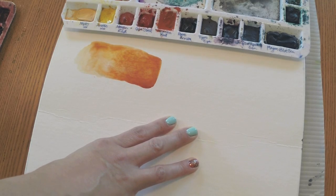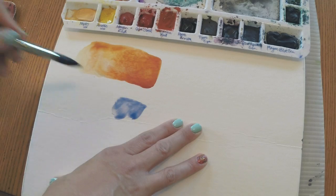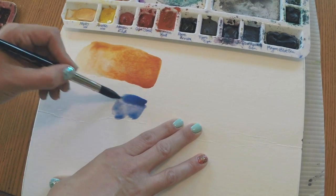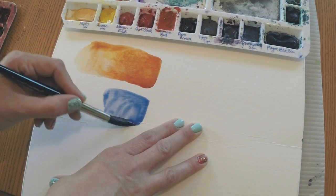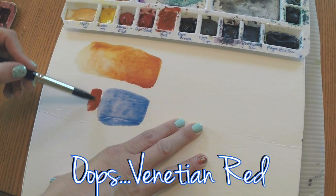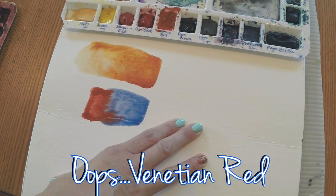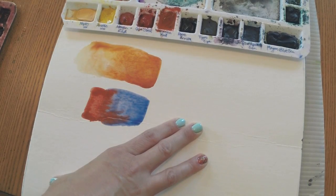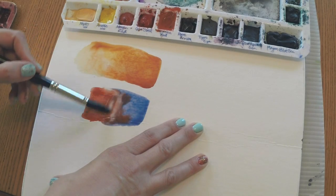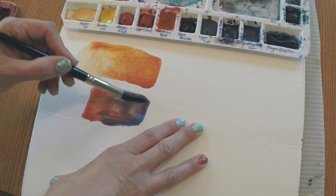Now on the other side of red on the color wheel is blue. So let's mix it with some blue, and I'm going to put the blue down first for a change. This is cobalt blue. And it's a pretty natural blue, and pretty transparent, as you can see. So we'll put down the Venetian Red, and Venetian Red's a little bit orangey, so they're verging on being complements to each other, so they're going to muddy each other up a little bit. And you can see it flowing in there. It's making kind of a subdued violet.